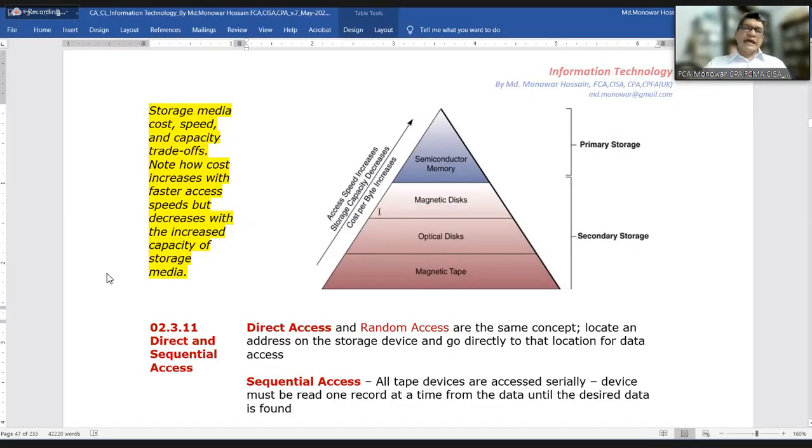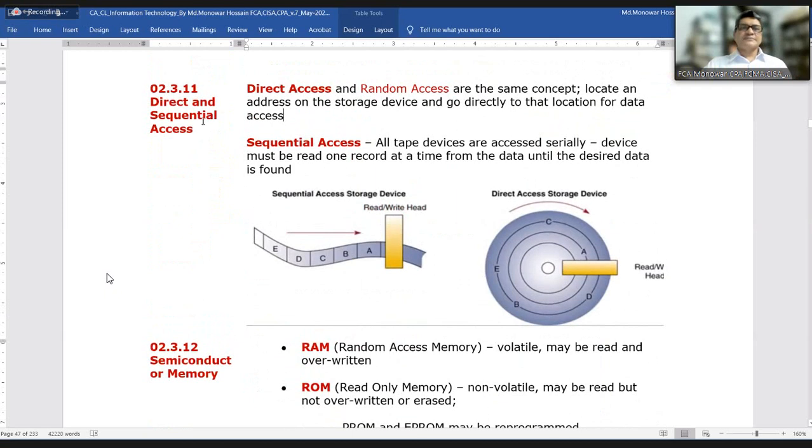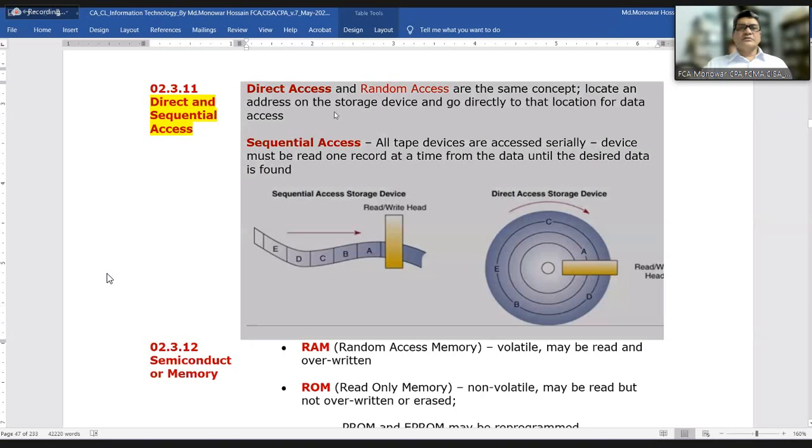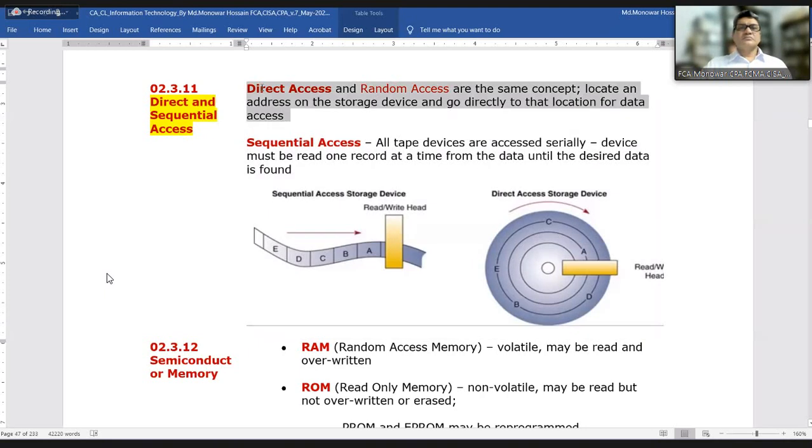Storage is divided into direct and sequential access. What is this? Direct access and random access are the same concept. You locate the address of the storage device and go directly to the location for the data access.